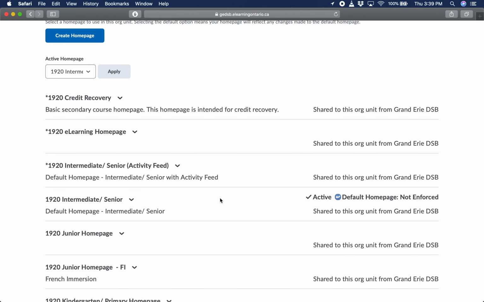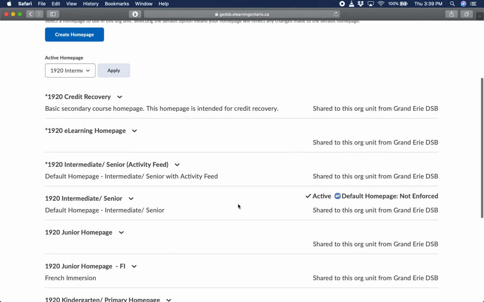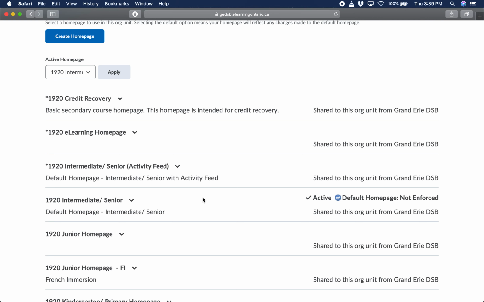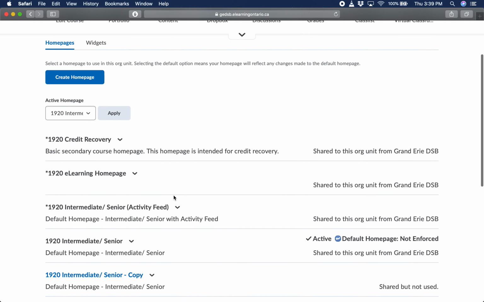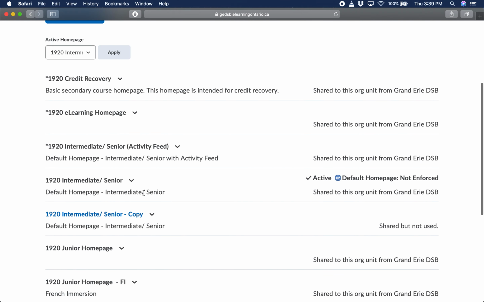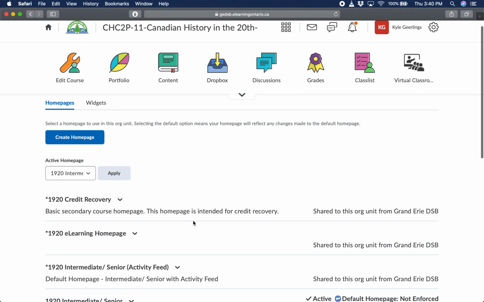You can't edit this. The reason being is if you go in and edit it, then everyone else on the board is going to get those edits. So what we need to do is create a copy that you can edit. And that's super easy. We press this right here, and it's the only option. Press copy, and that's it. It's now created a copy of all of the different widgets and the layouts and things like that, and made it so that's one that you can actually click on and edit. But that's not what we're going to do right now. We're going to go up and we're going to create a widget.